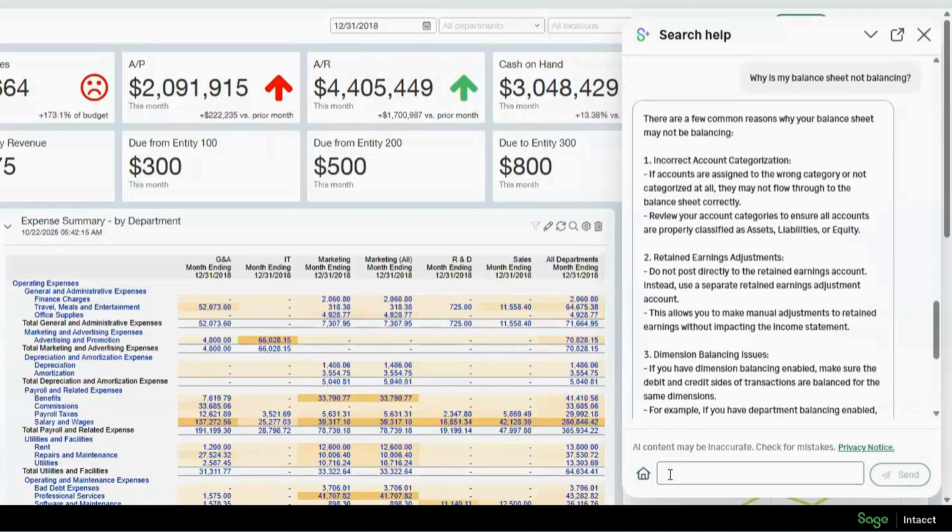So if we think about where this functionality would go in the future, this is nice for help within the application. But when we can dig into our data, how nice is that going to be when we can say, hey, show me all customers that have an overdue balance 60 days out. Now, that's something I could put on a dashboard, or I could run a report and see that, but I could also just ask the system and have it generate that information for me as well. So again, the Copilot help is something that is available right now.